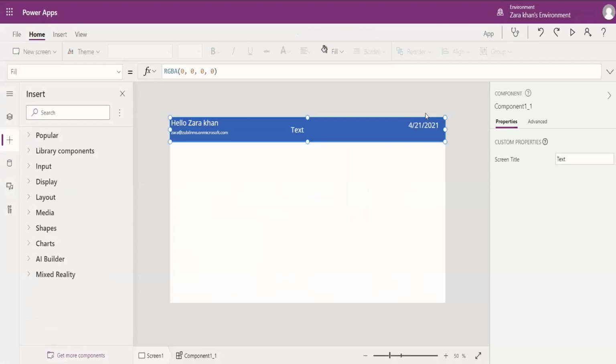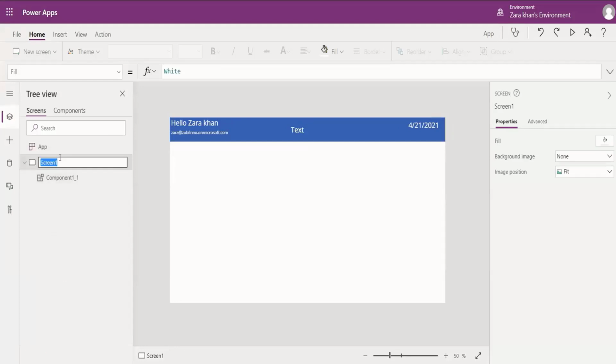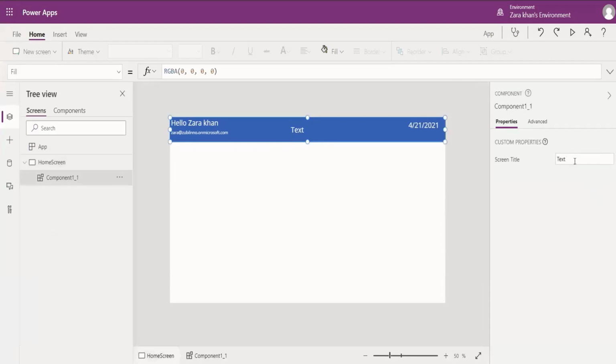And now you can even see the screen title at the side. If you want to change the text, you can go to screen title on the left, and change it in the text to screen title. Let's do that right now. Let's change it to home screen. So let's change the name of our screen to home screen. If we select our component, we can see screen title. I'm going to name it home screen. As for you, you can name it anything you want.